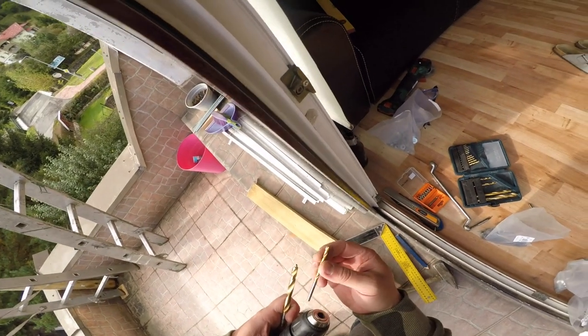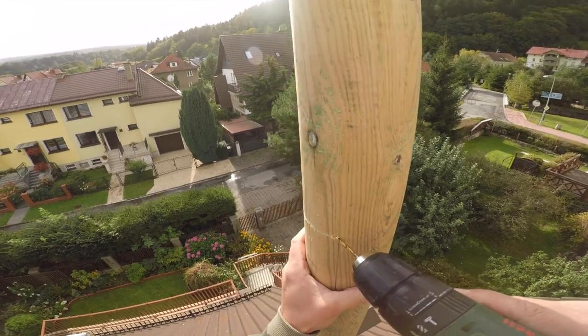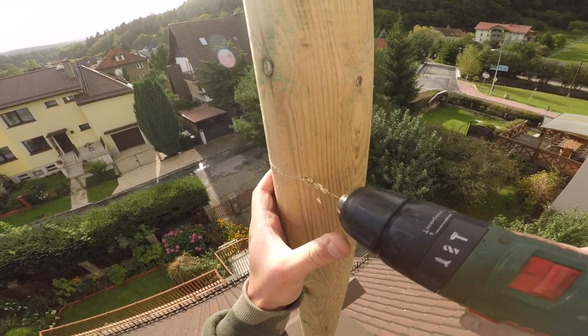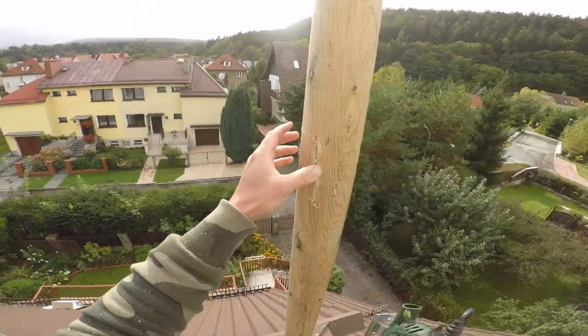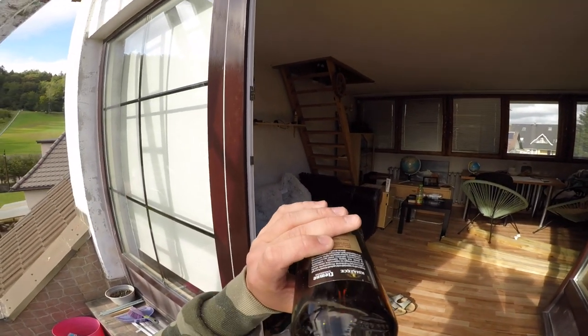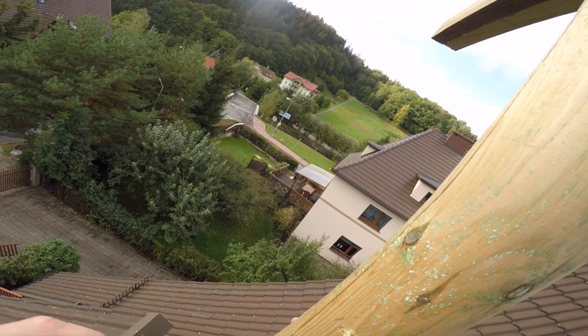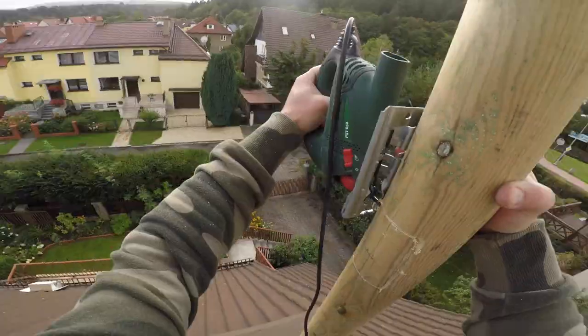Now that's too big. I'll try with a smaller one. Maybe even a smaller one like this one, to work with in situations like this. There we go, the small one works. Super cold beer. I think I got it. The trick is to go 90 degrees first, get the bit in, and then guide it to the proper angle.